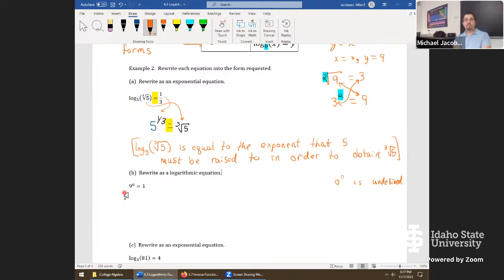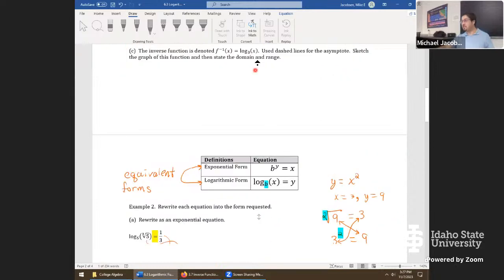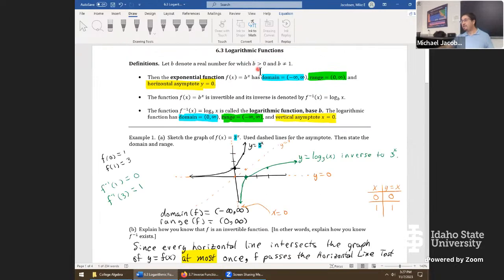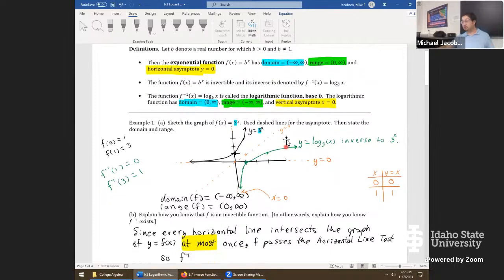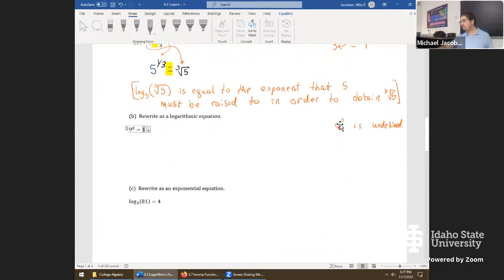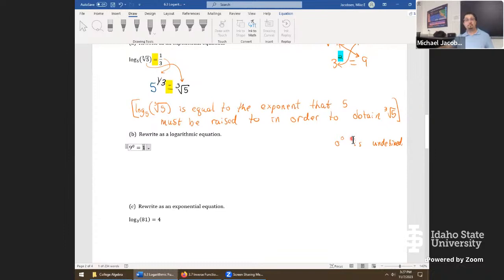And that's a pretty interesting question on its own. Try to define it. Try to make it equal a number like 1 or something else. If you put it into a logarithmic form, you're going to get something really, really weird. Your base is not going to work out. You would have a base 0, and our logarithms automatically require your base is positive. It can never actually be 0, or it's an undefined logarithm. So 0 to the power of 0 being undefined manifests itself right here as well.